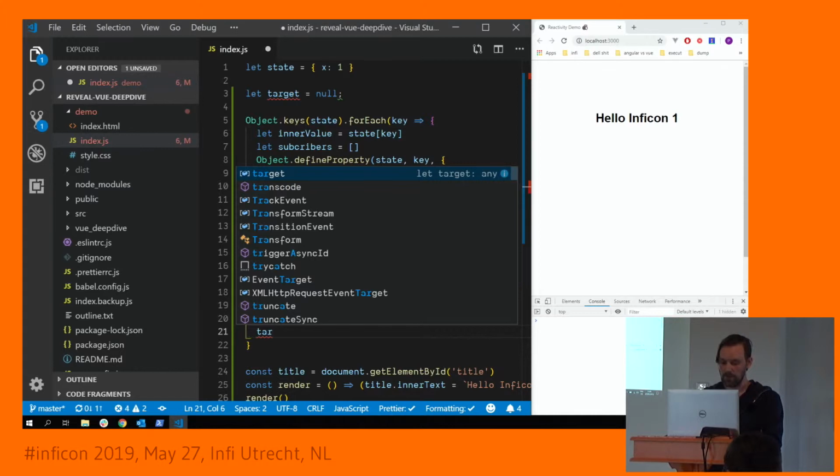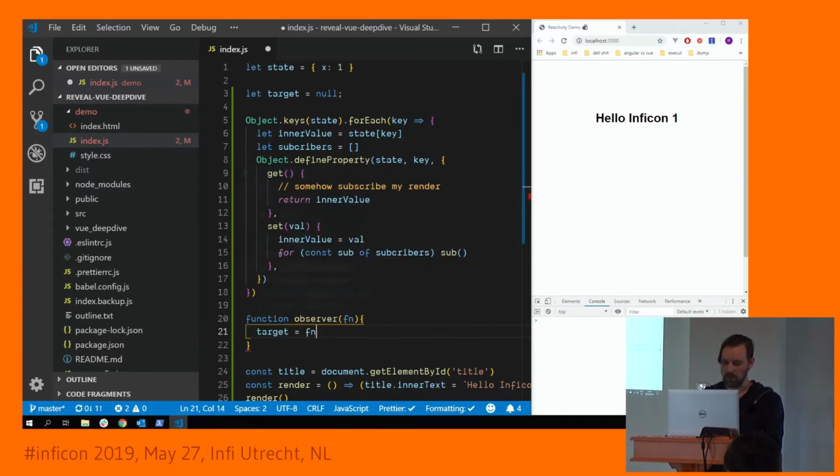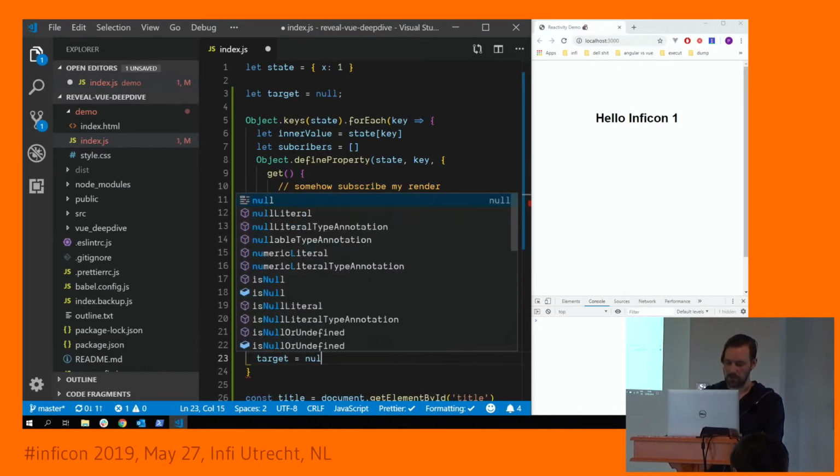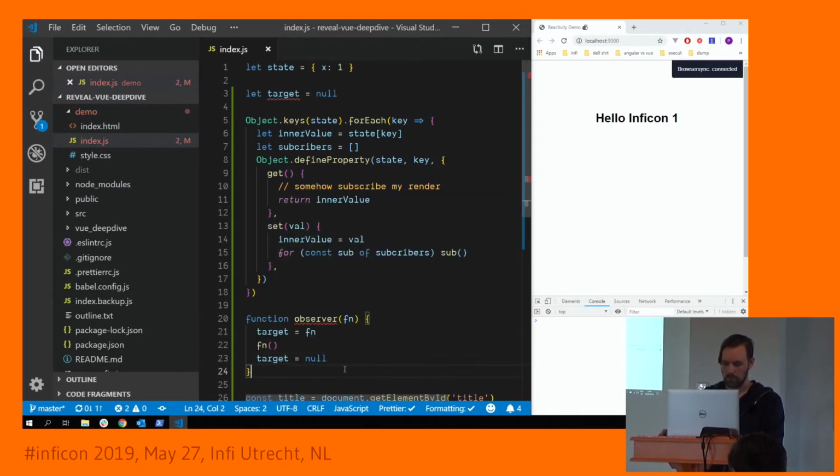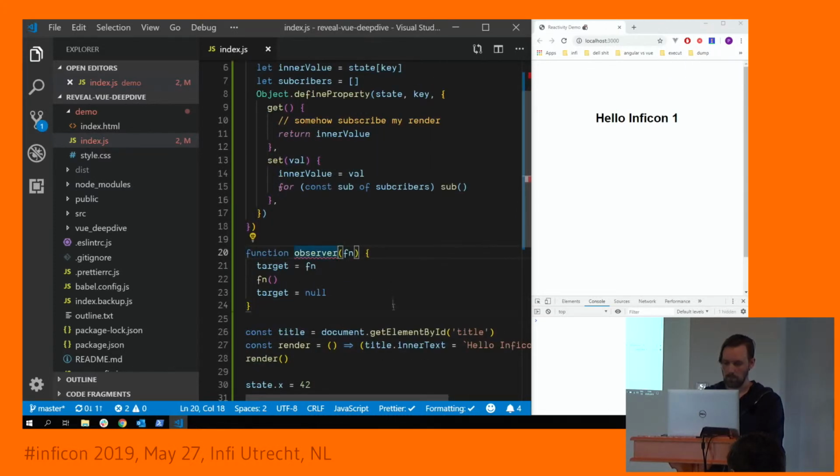And the observe function is simply going to set the target. Then it's going to call the function. And finally, it's going to reset the target. Observe. And so now I'm going to wrap my lambda function inside of the observe.